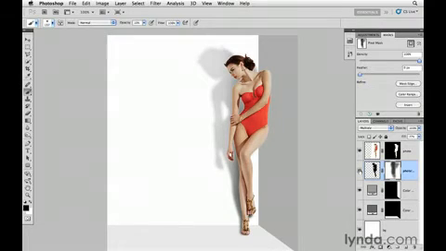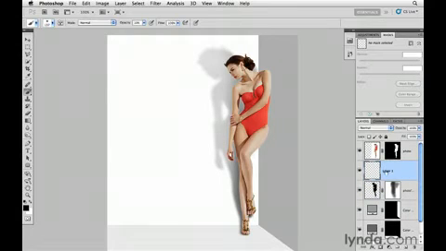Well, another important shadow that we need to add is actually down here on the feet. And what you can do is click on the New Layer icon. We'll go ahead and name this one Point of Contact. Next, we'll grab our brush tool. We want to paint with a real low opacity. We want a nice and small, little teeny brush there.